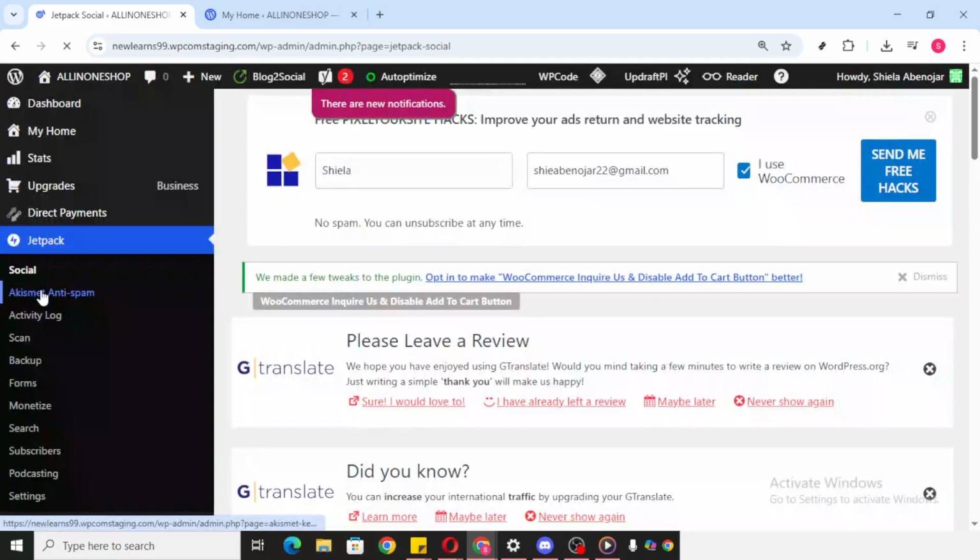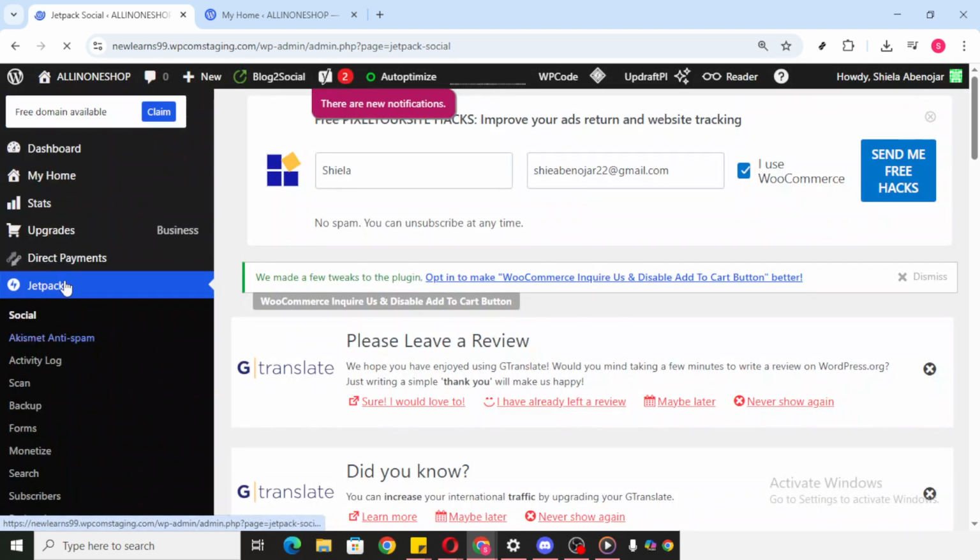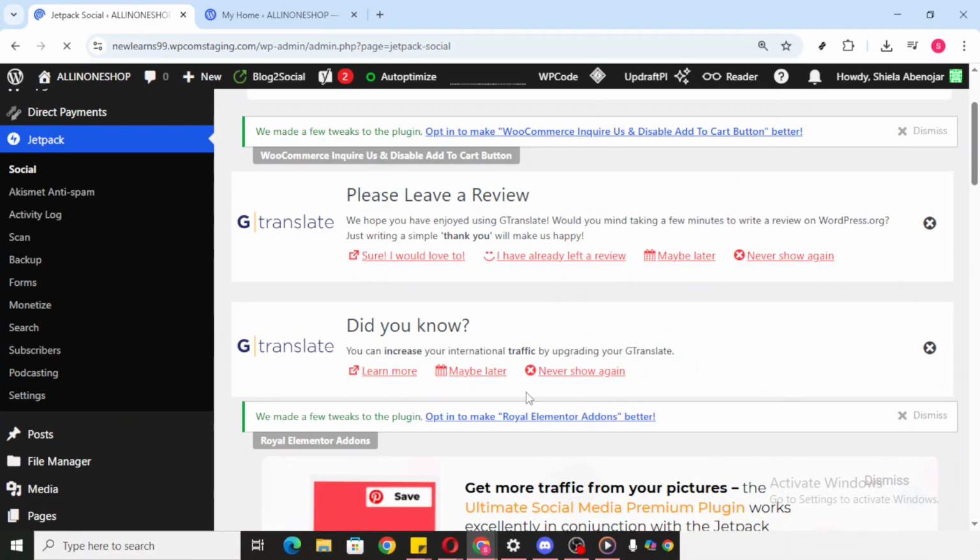That's it. You opened WordPress, went to Plugins, searched for Jetpack, installed and activated it, and confirmed it appears on the left side so you can explore. As a final tip, keep your plugins updated and check your site after changes to ensure everything works smoothly with WooCommerce.